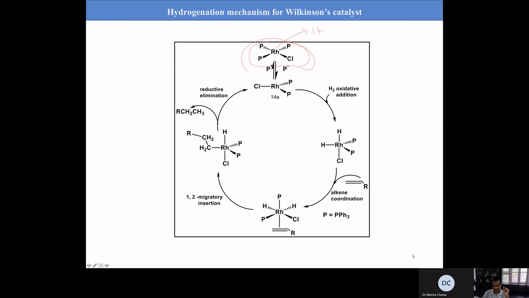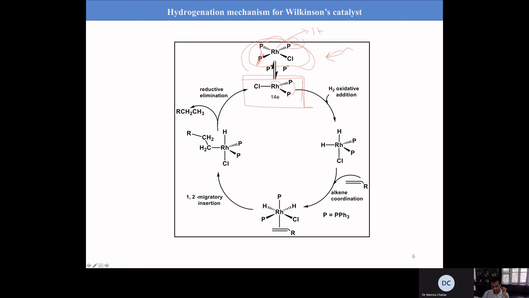And then what happens, one of the phosphine ligands has to come off, one of them comes off. From the trisphosphine you now have a bisphosphine. This is the more reactive species. You can say that the starting material in this case is not really the one doing the chemistry. It's the reactive species where it loses one of the phosphine arms, and this is the one which is doing the chemistry, right?